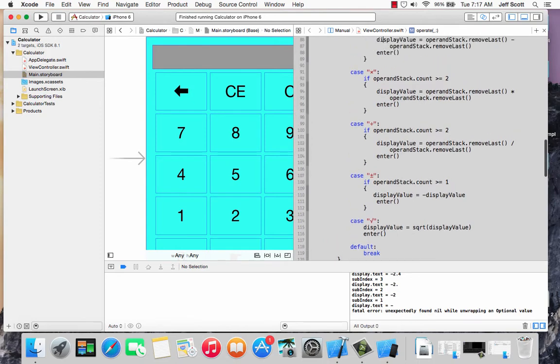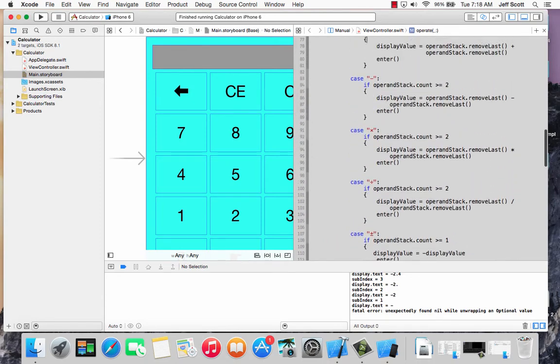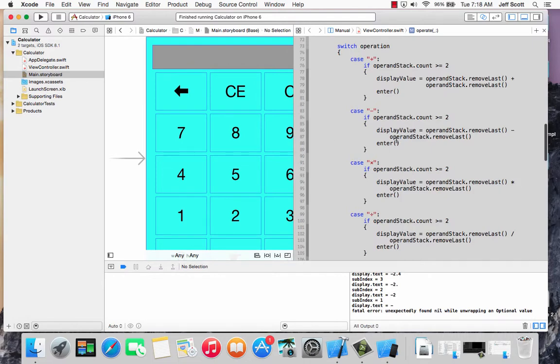Now, if you look up here, and in particular at what's on the screen right now, ideally you'll notice most of the information in there is the same thing. In other words, if operand stack.count is greater than or equal to 2 each time, display value equals operand stack dot remove last, and the only thing that's different is plus, minus, multiply, divide.